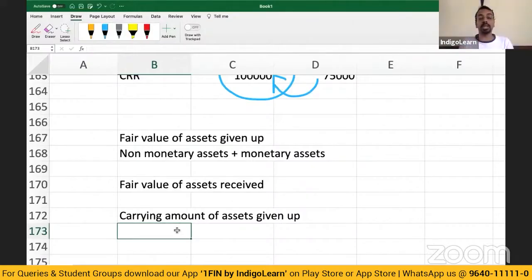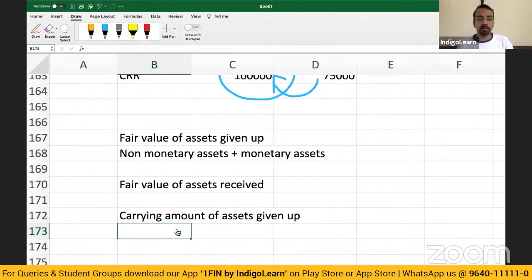So, if for example, I exchange my computer with another computer, both of them have similar functionality, similar utility, cash flows are also not expected to change, then there is no commercial substance. Whereas, if I give up, let us say, a patent and I acquire computer software, then there is commercial substance because I am exchanging two different categories of assets. Also, if I am exchanging an old asset and I am getting a new asset, even then there is commercial substance because of the new asset, I will be in a position to get better cash flows.